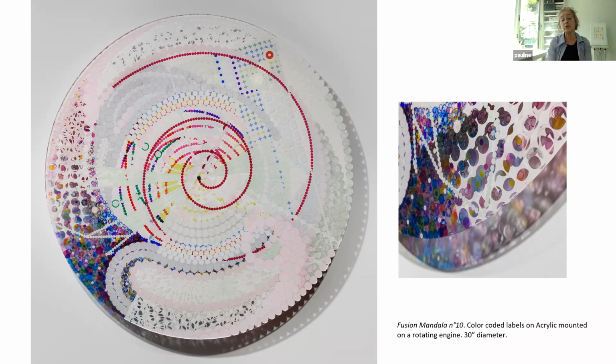So the first idea was to use a motion sensor. I did a previous show with a motion sensor, where the visitors walking in or around the room would trigger the motion. But some technical challenges made us decide to keep it steady with programmed randomness, which was an incredible challenge for the engineer.